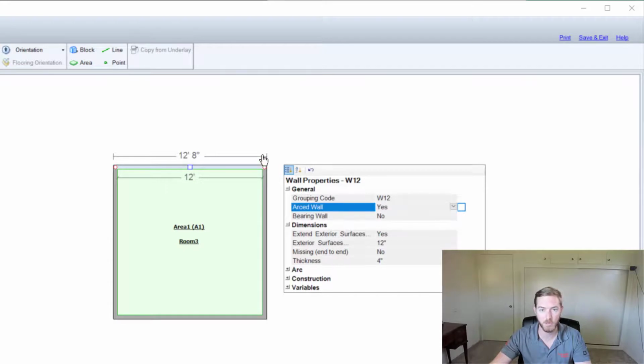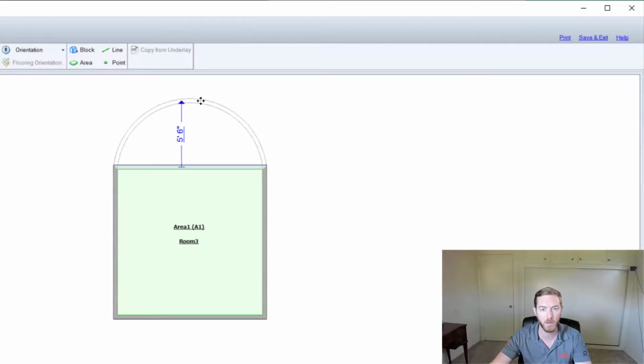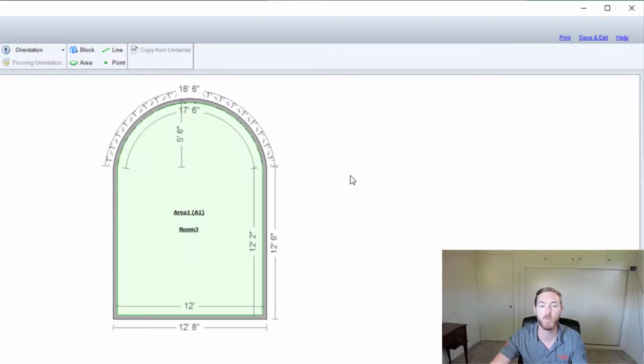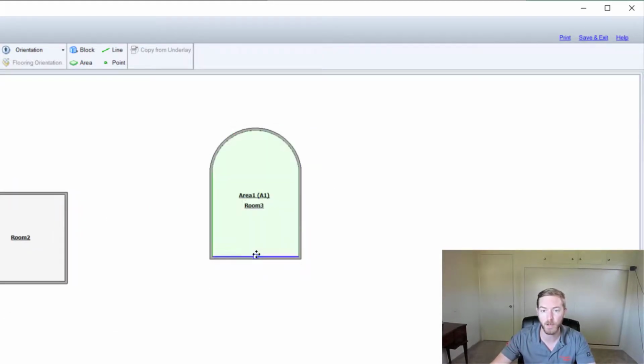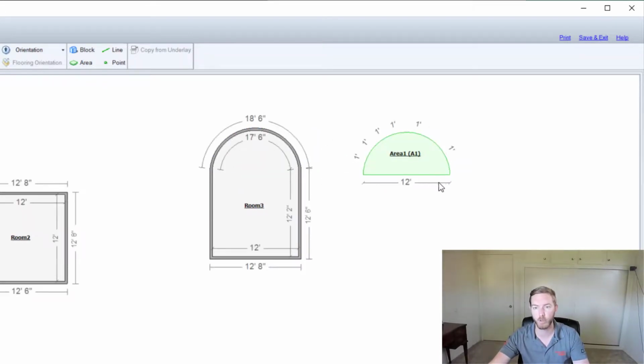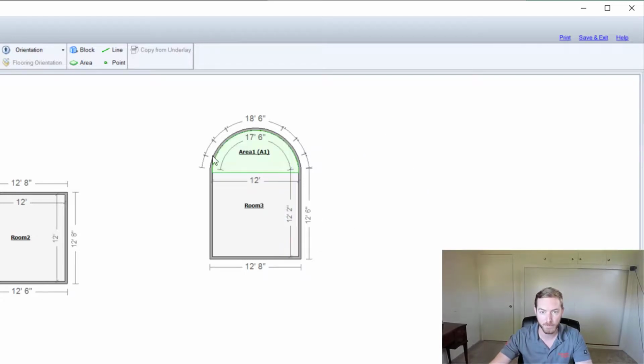There is no limitation for this, and I will move this wall up, and you'll watch as the area goes with it. So now I have a specific area that is curved that if I wanted to, I could move this up a little bit. I could even move this out, and now I have a little curved area that I can put anywhere I want. I'm going to move it back in there so that we have this option.